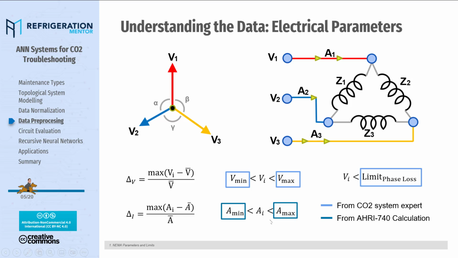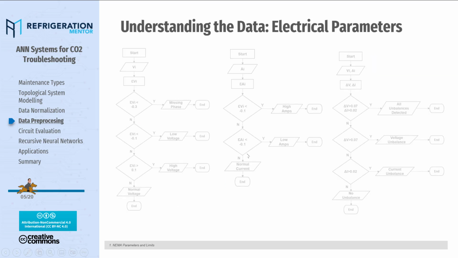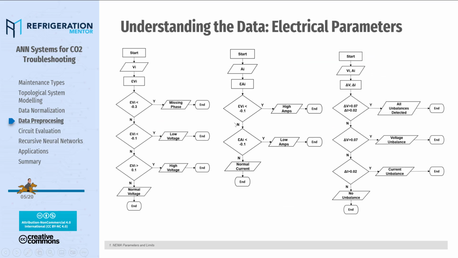The current consumption limits must be adjusted as well, even though there is no absolute criterion for current consumption limits. There is another pair of variables that become handy to determine this: imbalances for voltage and current, which are normalized in a range of 2% for the current and 5% for the voltage. All these values must be calculated as follows, and the idea is to obtain a percentage error for voltage, current, and imbalance.